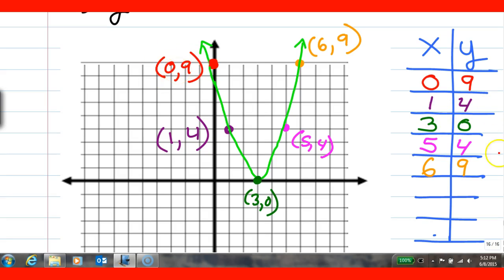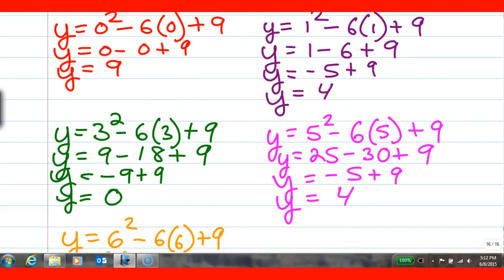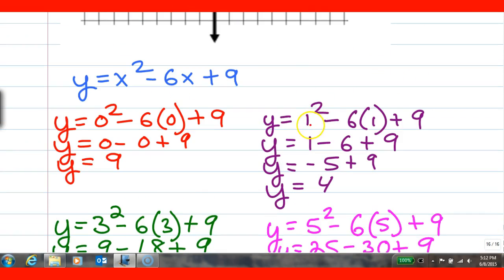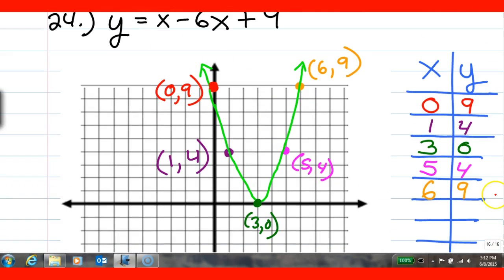And then I decide to put a 1 on the x to see where that line's going to start to go. So I come down here, I plug a 1 in, and I have a 1 times a 1 to create a 1, a 6 times a 1 to make a 6 plus 9. So I sum those first two together, I get a -5 plus 9. Sum those together, and I find that my y is a 4. So I come back up here, put that 4 in the table. Let's come over here and graph it. So I end up with come out 1, come up 4, make a point, and label it 1, 4.